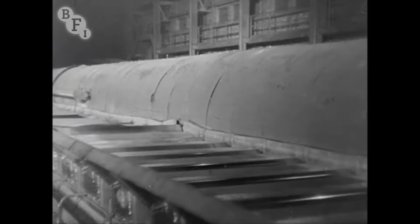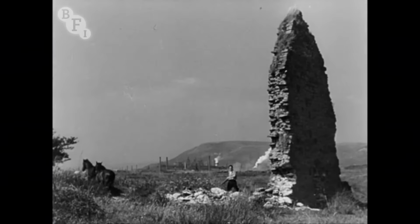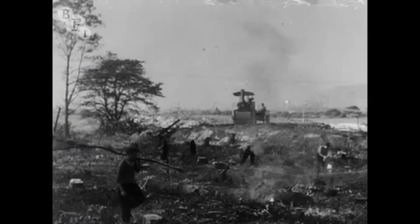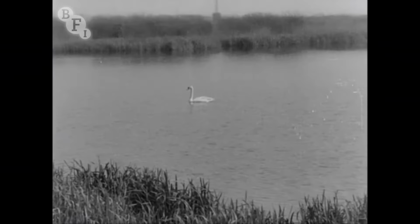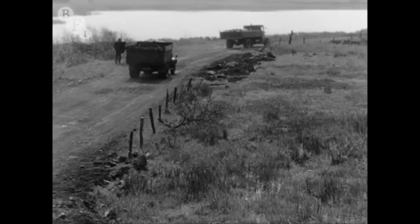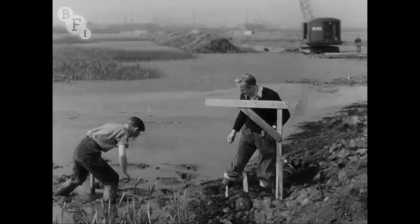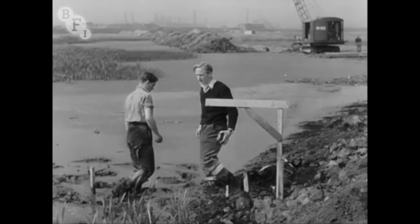Between a ruined grange of the old Margam Abbey and the Margam works in the distance, the Abbey hot strip mill was to stand. In the spring of 1947, clearance of the site began. The inhabitants were still hanging on, watching as the advanced parties moved in. This lake was one of two which had to be drained as quickly as possible. It was a sticky job, surveying and marking out the site.